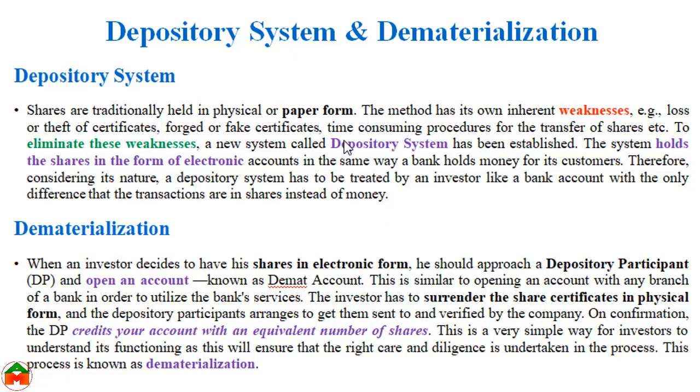And for participating in a depository system, you have to have an account. That means you have to open an account under the system of a depository participant. Suppose you have a physical certificate of share, and if you want to convert this physical certificate into digital form or electronic form, you have to open an account for the purpose of dematerializing your share into digital form. For that purpose, you have to open an account. There is a similarity between opening a bank account and an account in the depository participant.